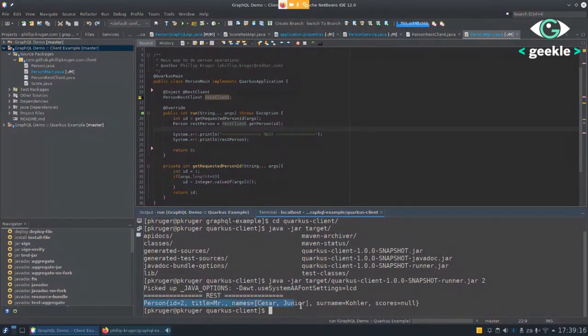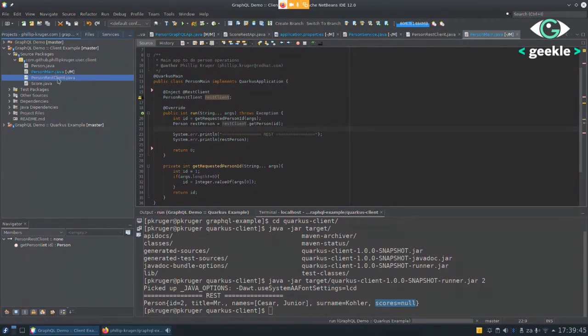What happened in the background is that the whole JSON was streamed over the network, but only these parts were picked and populated in this person because those are the ones I want. But I haven't saved the network yet, because that's the problem we're solving with GraphQL. You can also see that scores is not there, because I now have to get the ID of the person and then make another call to get the scores and populate the person.